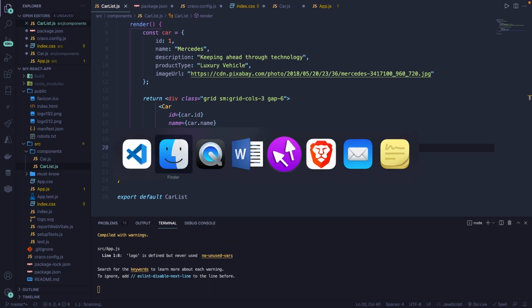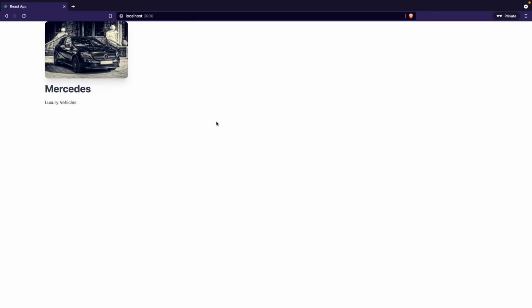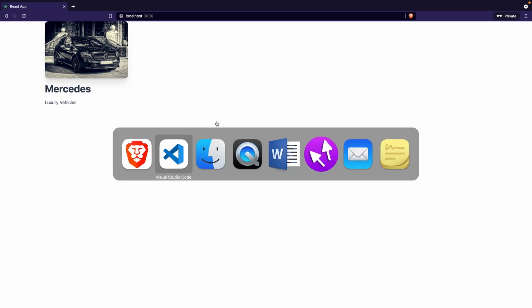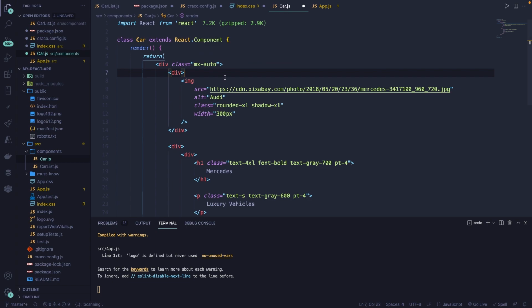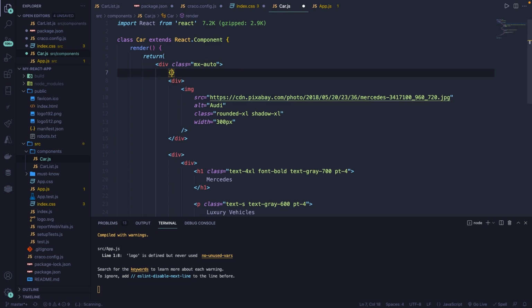Now if we save it and navigate back to Brave, refresh the page, nothing is happening yet, which makes sense because we haven't actually done anything with our props. So if we navigate to our car.js, let's go right below our parent div and add curly braces of a console.log. What we want to console log is our entire property. It's pretty simple to do that. All you need to do is write down this dot props.